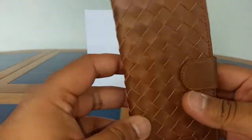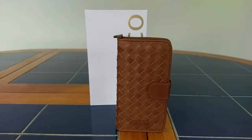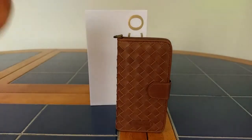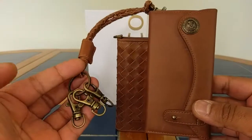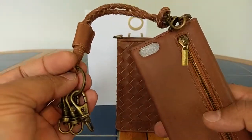So check out my other reviews for Melkco cases. I'm going to show you quickly another case that I've reviewed for the iPhone 6 and 6S, which is similar. Check this review out. It's for the iPhone 6 and 6S as well.